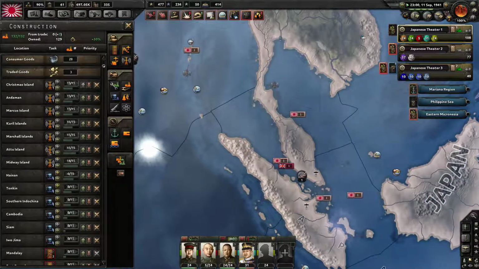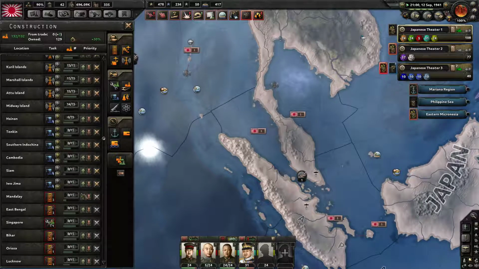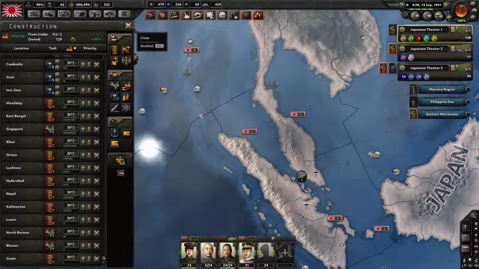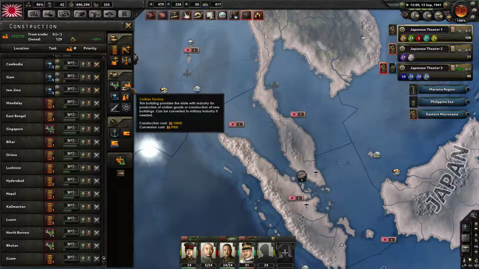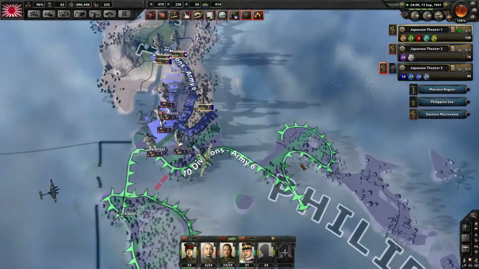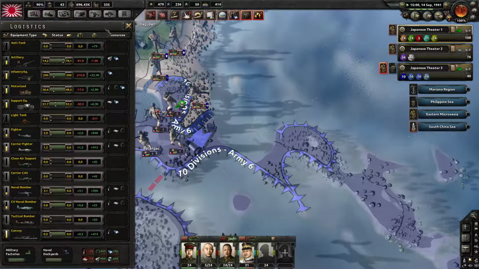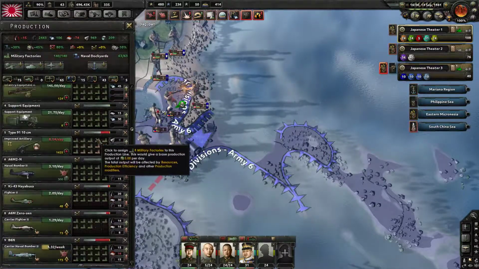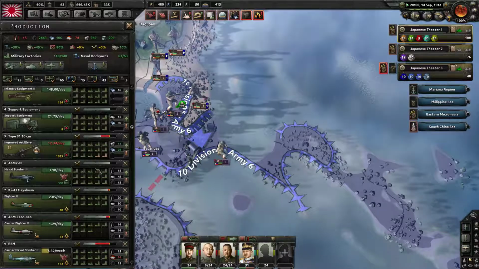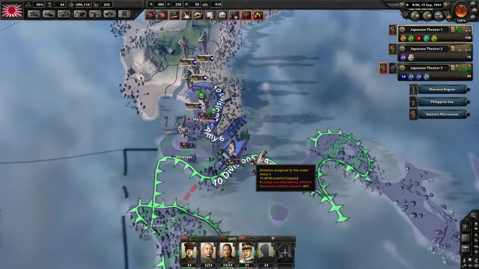Still working on all of our radar. Attu Island is going to be a very long time until we actually get that. Obviously doing some repairs. I wouldn't mind getting maybe 15 more civilian factories, because then I could really outproduce the enemy, or at least try to. All of our artillery still being put to good use. I'm wondering, yeah, we're producing as many as we can. We've got a lot of steel. We don't have a lot of oil.